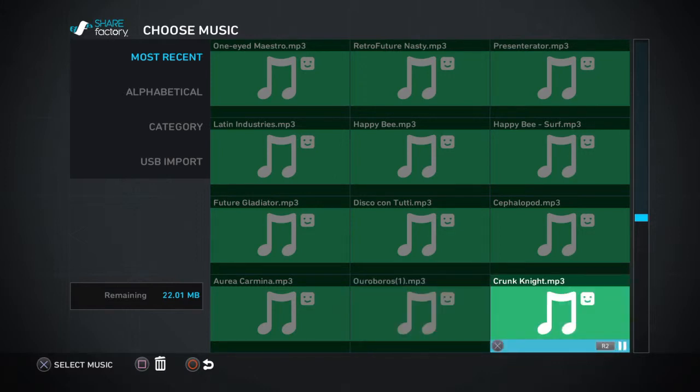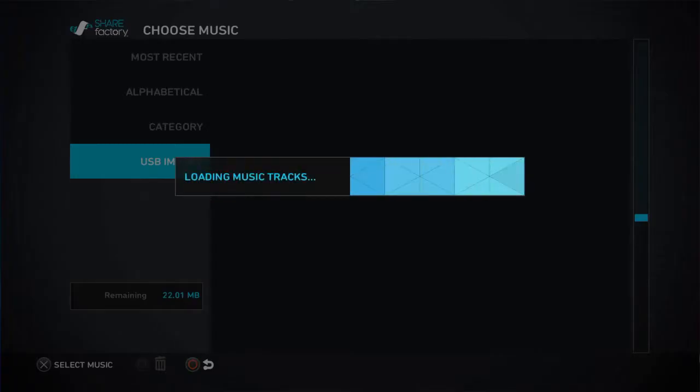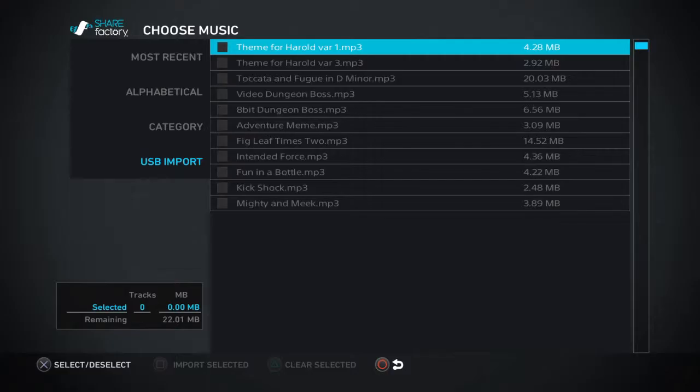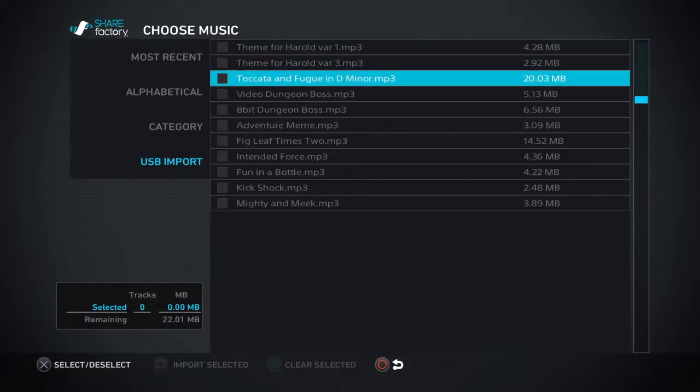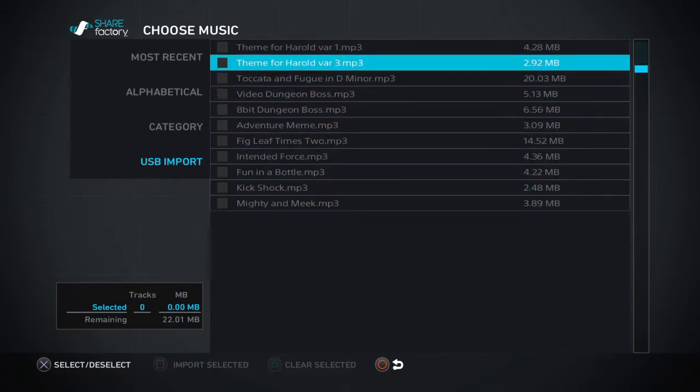Now, you can import any video you want, any music you want, to the PlayStation 4's memory banks. I'm sorry, I'm tongue twisting as usual. You download it from your computer to a USB flash drive, and then to your PlayStation 4. And when you do that, you do the USB import function, loading the music tracks. Now here's the latest batch of music I've already imported from a USB flash drive. It's really easy, it's really simple, and it does not take up too much memory.